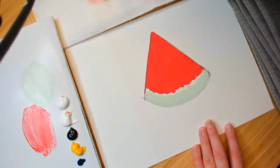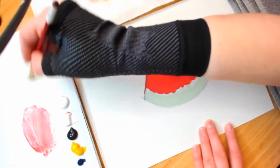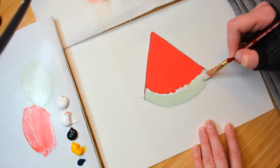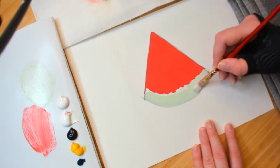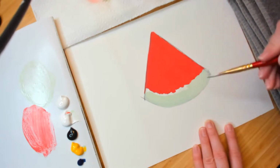And you're going to change these colors to fit you. So depending on your reference, you might find that it's a little bit more on the green side. You might find that it's a little bit lighter. I say just do exactly as you see in the reference and what works for you.